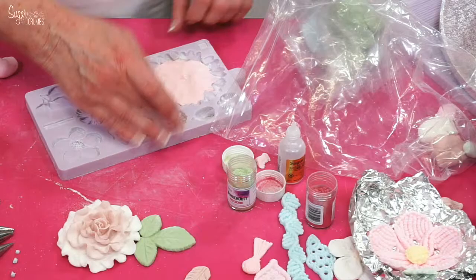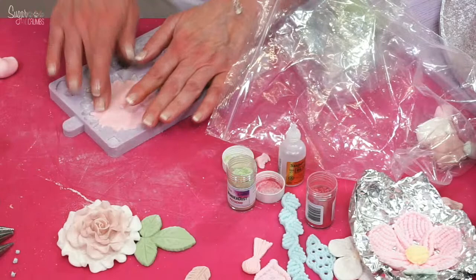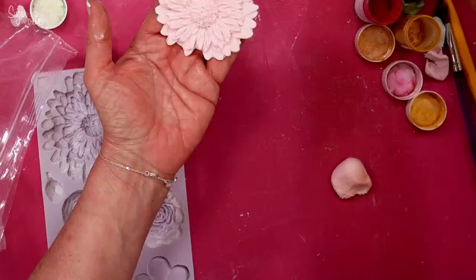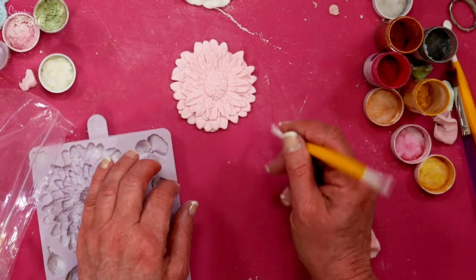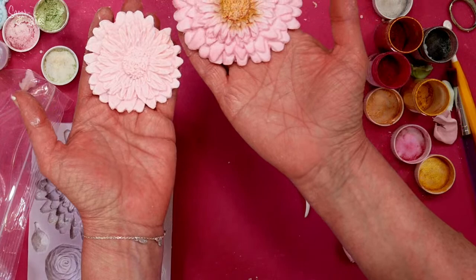Sometimes it is difficult. You might find it a little bit tricky to see where each layer of petals starts and finishes, but I'll show you what to do when it comes out if there's some bits showing that shouldn't be. Okay, so that's ready, just bend, take it out. So when it's out, if you think, oh, I've missed a bit there, I should have pushed that in, just use your Dresden tool to tidy it up. That's a good tip, isn't it? Okay, I use this such a lot, couldn't be without this. Yeah, so you just tidy it up like that. And then will you just put them side by side so they can see? Yeah, and then that would be a cupcake top. Yeah, perfect. That would be a huge cupcake top.